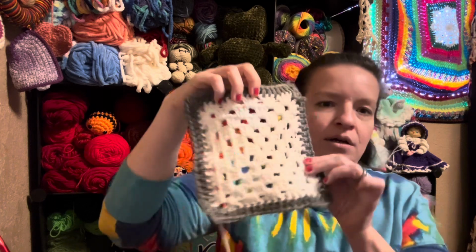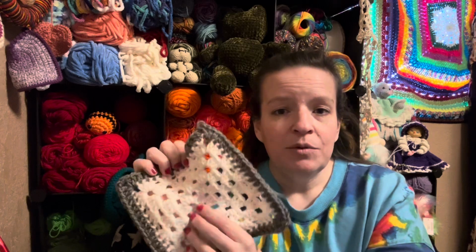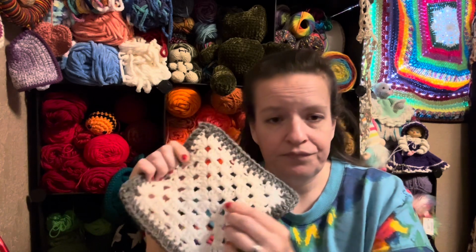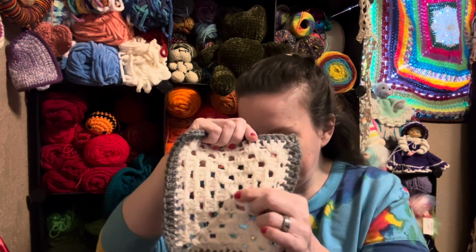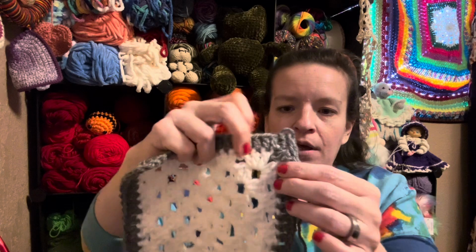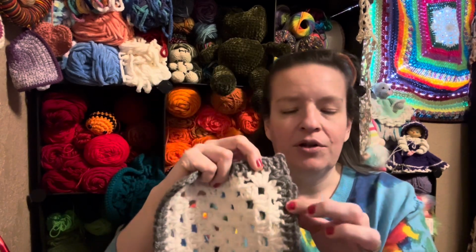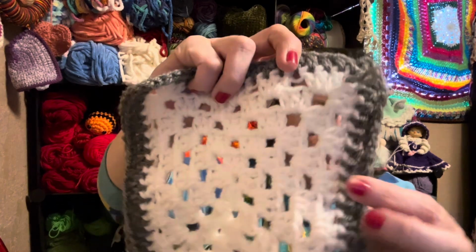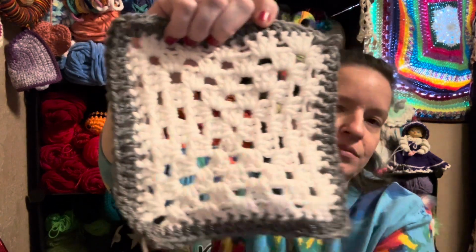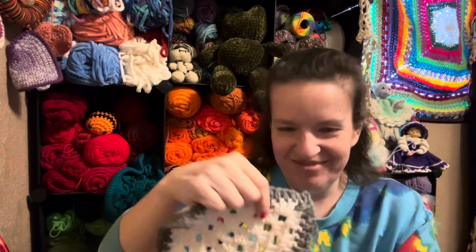So the middle square is white, and I'm using, let's see, I'm using a 7mm hook and just acrylic yarn. This is the Mainstay white, and then this is Red Heart gray. I don't remember the colorway. Sometime throughout here I'll tell you guys. I'm so sorry. Is it heathered gray or dark heathered? I think maybe. Anyway, a 7mm hook.